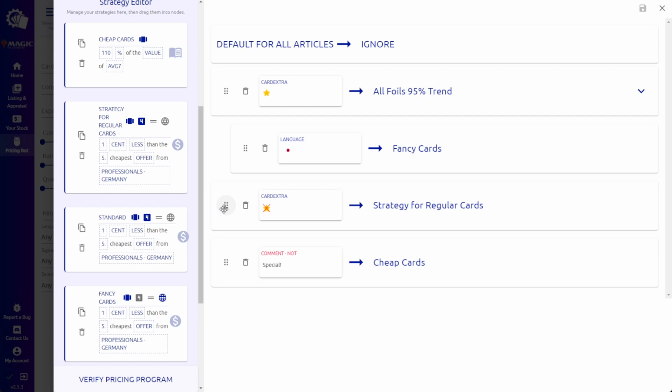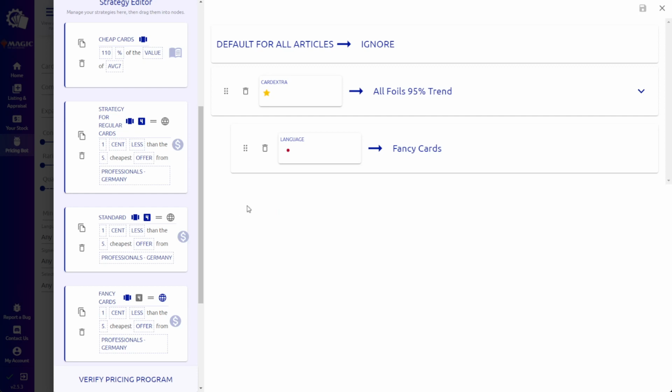And now, if you remember, everything that matches the foil criterion is already covered. So everything that happens below this rule would now only apply to non-foils, which means that I actually don't need the non-foil criteria here. I will just remove it. I'll remove this one as well.